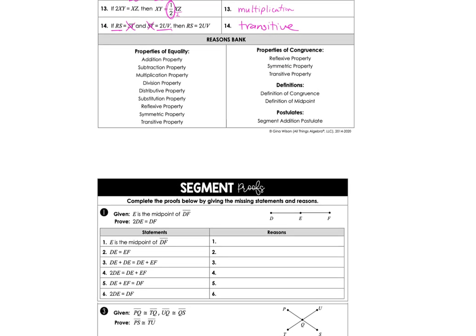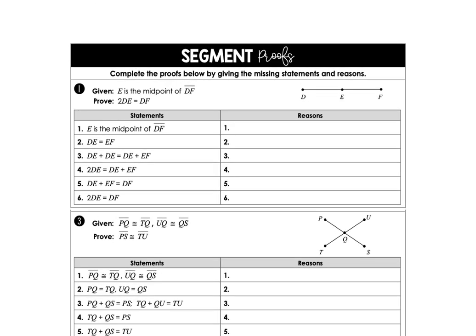All right. We're going to start on number 1. Now, here's where segment proofs are a little bit different. There's usually a picture to go with it, and that picture makes all the difference in the world. You want to use the picture, you want to mark up the picture, and as you go, note what you know as you know it, okay?